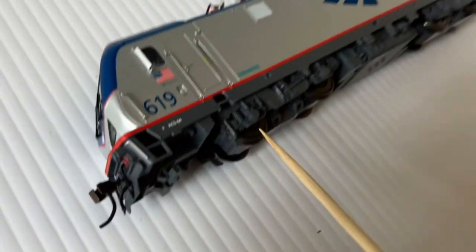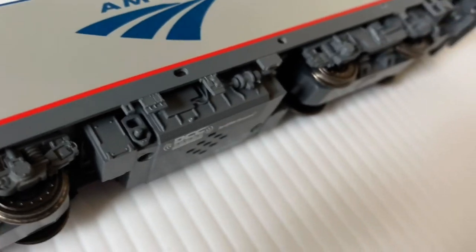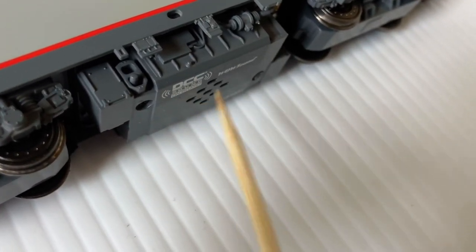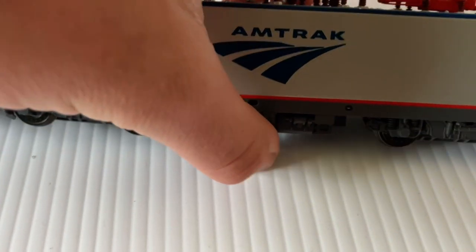We have the trucks here, some nice molded-on detail. Wheels, nice. Some detail over here. We have the generator, battery box, something. Look here, if someone did have a pantograph, you could flip that switch and it would go to the pantograph.